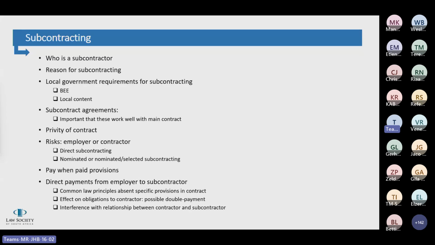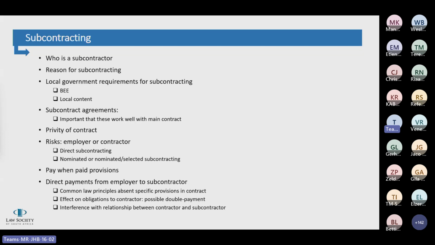Also important to understand, as a contractor or as part of the legal or professional team helping an employer or a contractor put together a structure for a project, is that when you're dealing with local government and even some of the privately owned companies, there might be certain very specific requirements for subcontracting, which includes BEE, it includes local content, and the Preferential Procurement Policy Framework Act might also be applicable together with the preferential procurement regulations. So always be aware when you're drafting your subcontract or choosing your subcontractors that you have all the details and understand what you need to subcontract out.